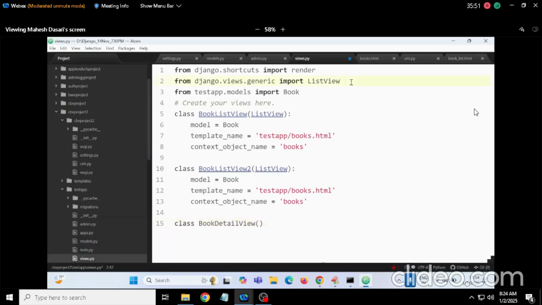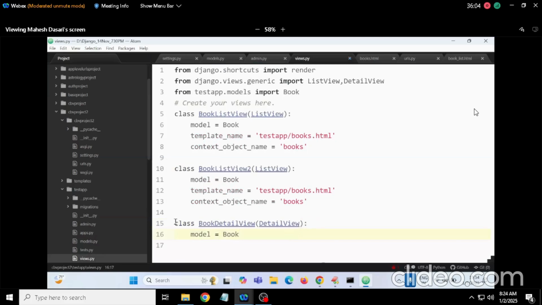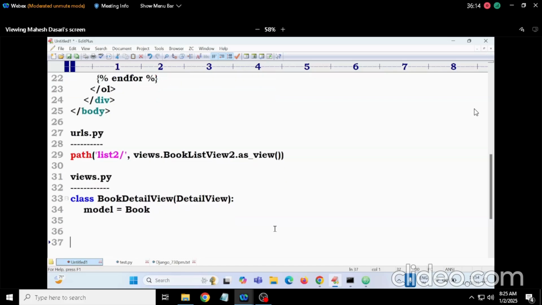What is the parent class? DetailView is the parent. This is the inheritance. Just mention the model name: model equals Book. This is the view. So here own template object is not required. Default I am using. That's only this one line. That is the views.